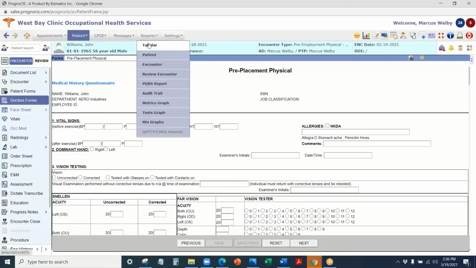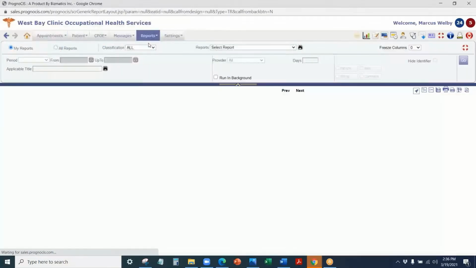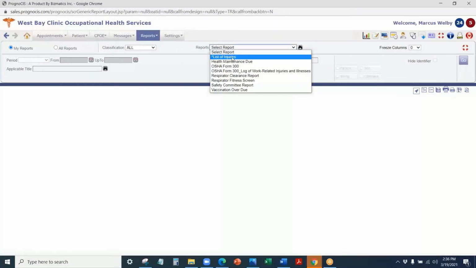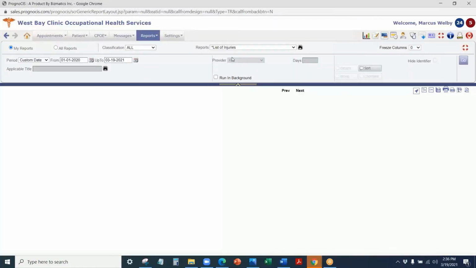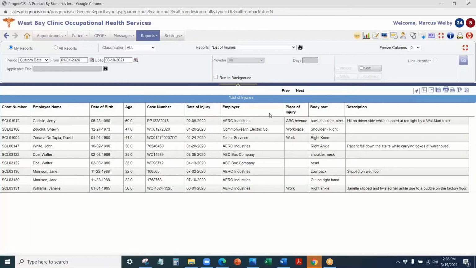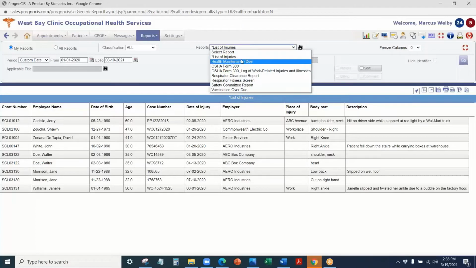Alrighty, I'm going to go ahead and jump to the report section since we've kind of got it in a couple different places. So we don't have all of our work comp and occupational reports in here, but I have a good sampling of a few things. Again, we customize this for most practices, so everybody has a little bit different take on how they manage things, and different stakeholders within the organization may need to see different pieces of information. So this is a list of injuries report.